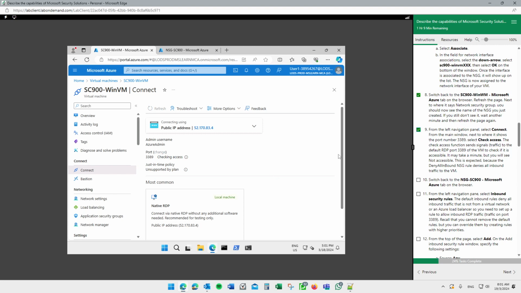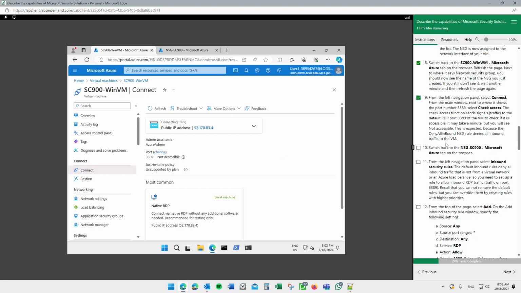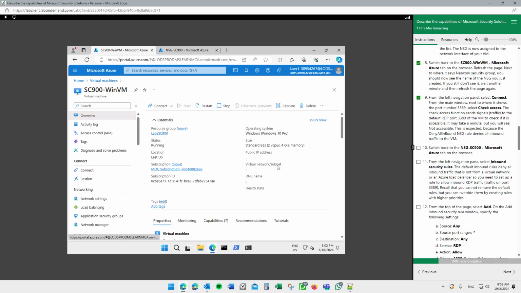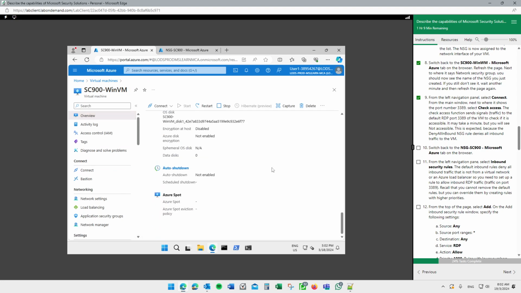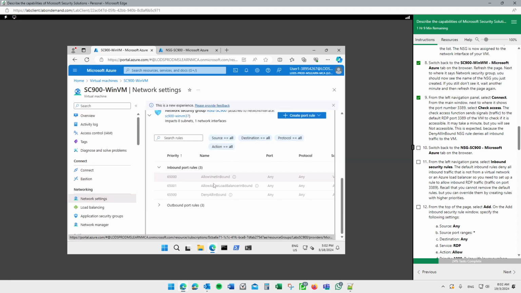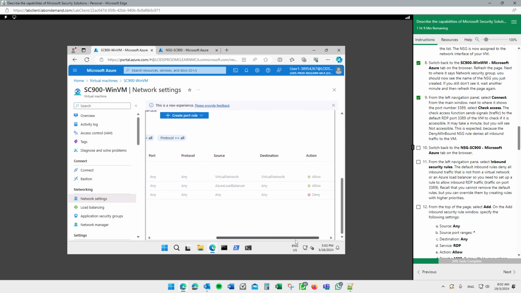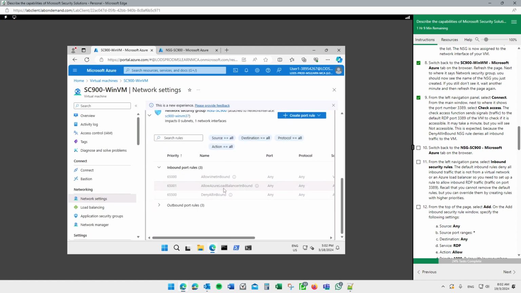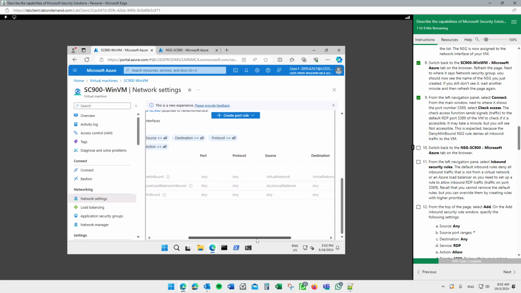Let's see what will happen. So it says not accessible, meaning that you cannot connect at this moment. The reason it is not allowed to be accessed is that if you go and see the rules of your network resource here, in the network settings, you can see that not all ports are open for connection.